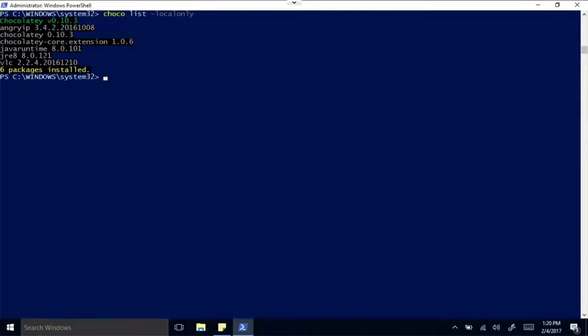Now, if you use something like Chocolatey and then you use an imaging solution to deploy an image of Windows across multiple machines, then the time savings is even larger. So you can install one machine, install Chocolatey, add the software you want on that one machine through Chocolatey.